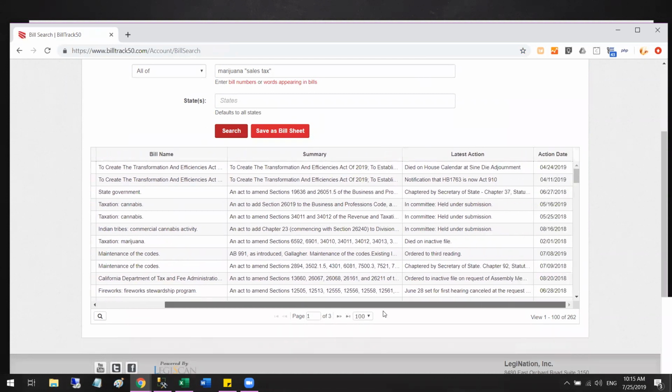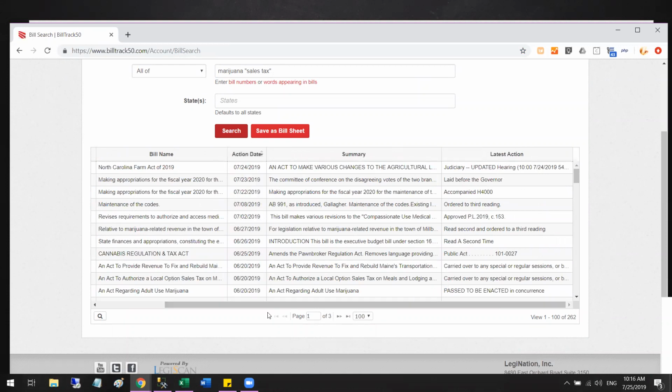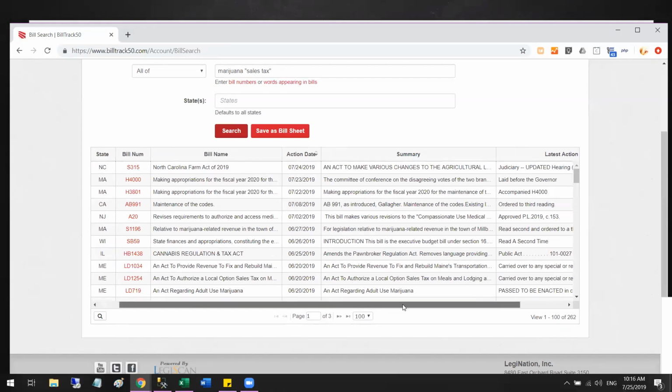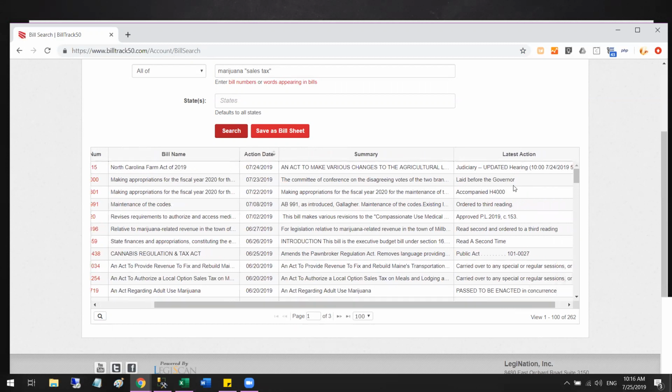But there's also various bits of information here. So I've got this action date column, for example. So I can click on that and see what's had the most recent actions. I can drag this over here. So now I'm starting to get into a little bit of my tracking action. So what's happening? What states are doing something? This will show they've got a hearing scheduled for yesterday. This one actually got sent to the governor. So we can see what's going on in our topic.